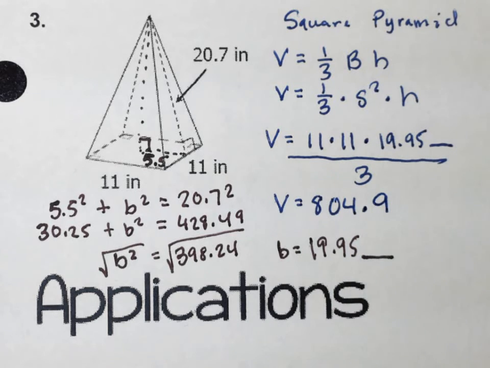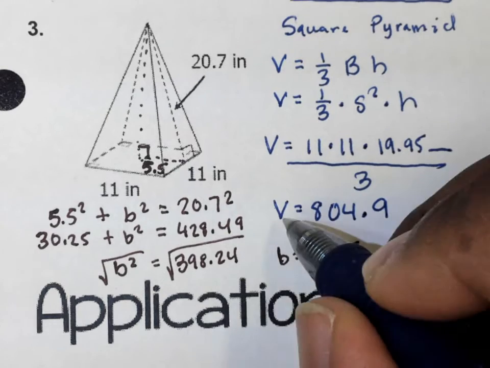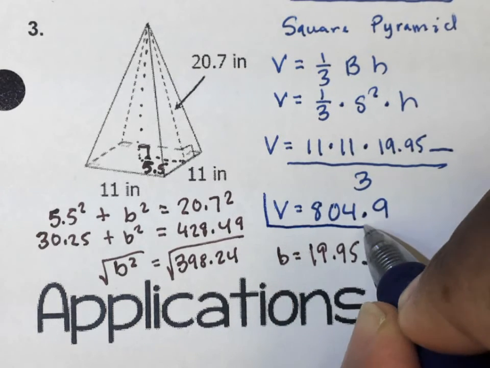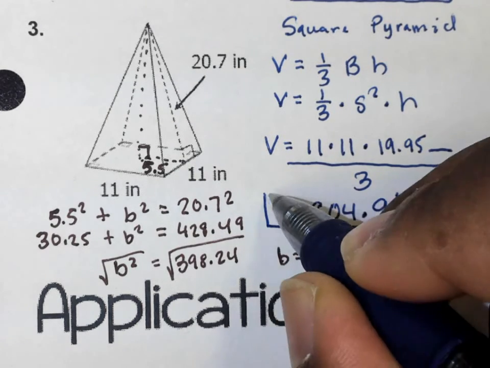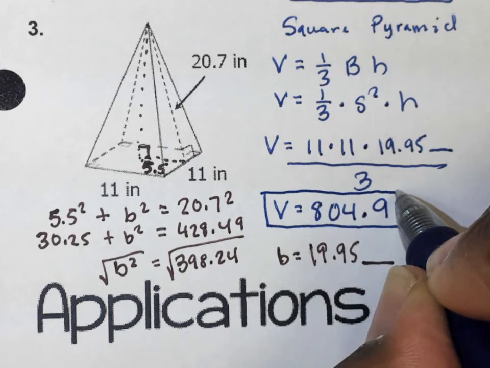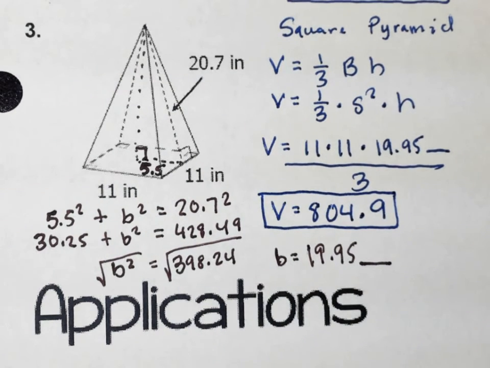You should see like 8 something. Yeah, 89. So you should round it to 804.9. But just by rounding your number early like that, you're gonna throw your answer off a little bit. If we're expecting you to type in 804.9 and you type in 804.6, we're gonna mark you wrong. You did all that work for nothing just because you rounded wrong at the end. Hold your decimals to the very end.